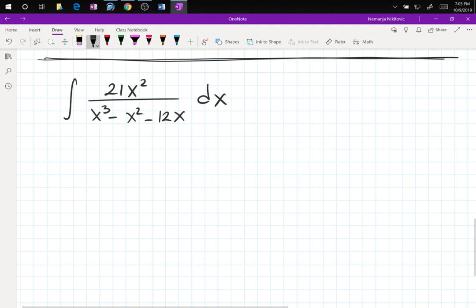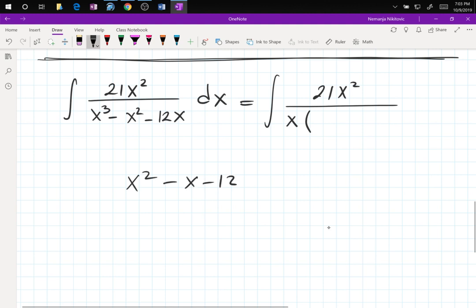All right, great. So this is going to be set up, well, I have to factor, right? So that's 21x squared. I kick out x. When I kick out x, what's left is x squared minus x minus 12. And now that factors, right? Anyone? Excellent. -4 and +3. Perfect.